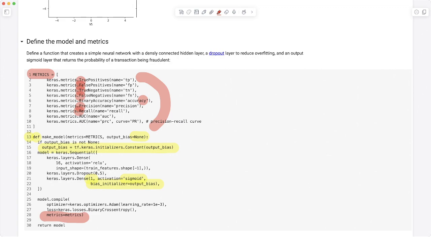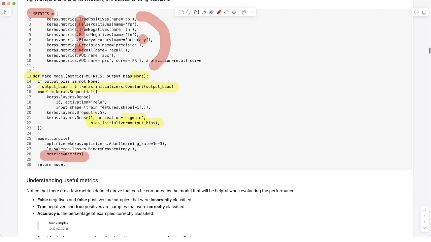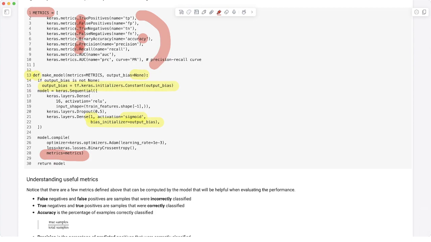So you will have those matrix values. Okay, so the next thing that is very interesting is that here we have the model. Because it is just a tutorial, it is a very simple sequential model. We have a dense layer with 16 neurons and ReLU as the activation function, and a dropout layer and the dense layer to output a value. Okay, it has only one neuron because it has a sigmoid activation.